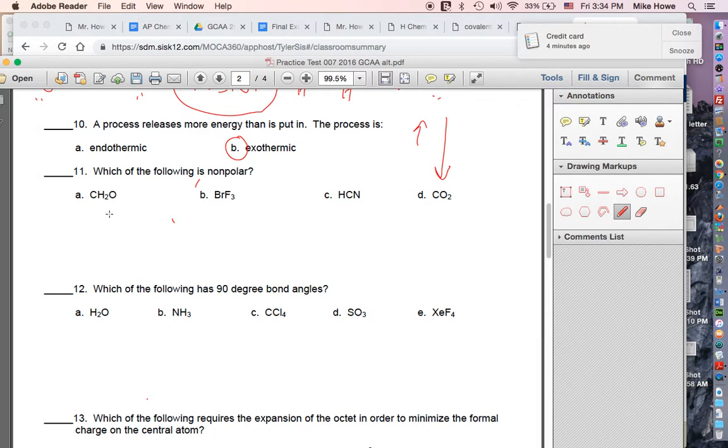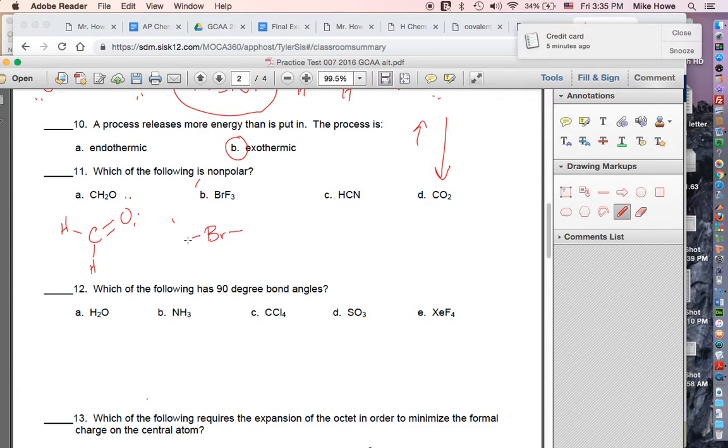So now we're looking to continue with the test in a little quieter environment. I got a C8. You want to know which one of these is non-polar. That means it's not polar. So if you draw the dot diagrams, now I'm just going to throw these out here. You're going to have to follow the rules, add the valence electrons and so on. But that's your dot diagram for CH2O.